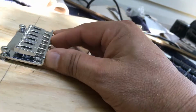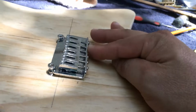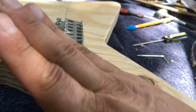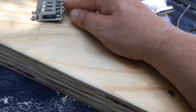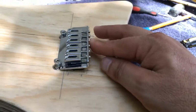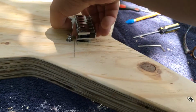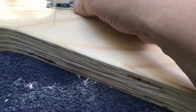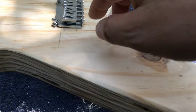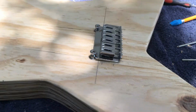All right, got the bridge together, got everything assembled, and it's perfect. Look at that. That is just awesome. And the pull-up is going to be more when I drill out the pickup cavity in the back, or the bridge cavity through the back. But yeah, look at that, plenty of room to dive in everything. It looks pretty good. So I'll take it all apart again, and then I'll show you. The next step is going to be to mark out and figure out where the spring cavity is going to be in the back, in the claw. All right, we'll see you in a little bit.